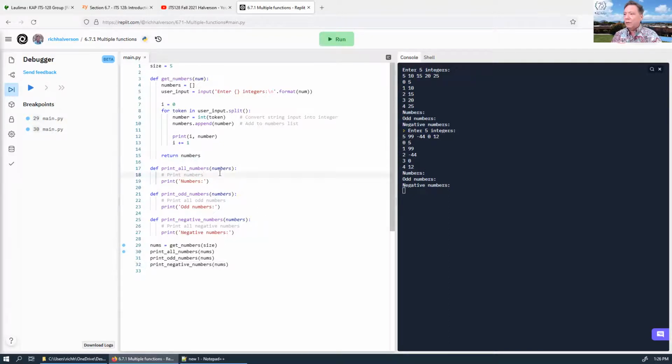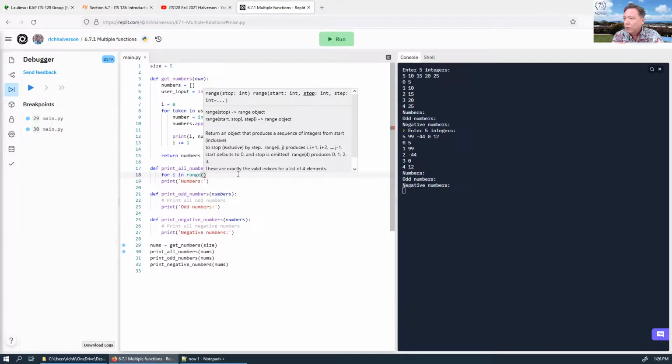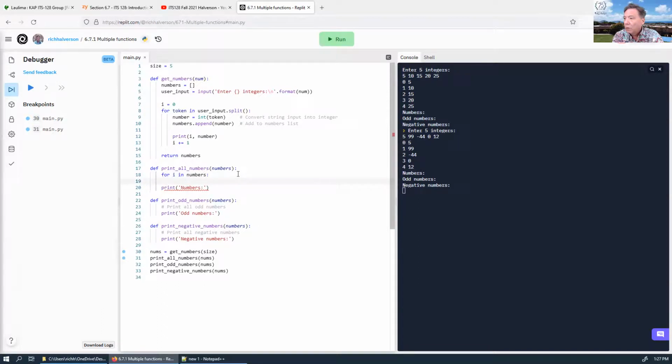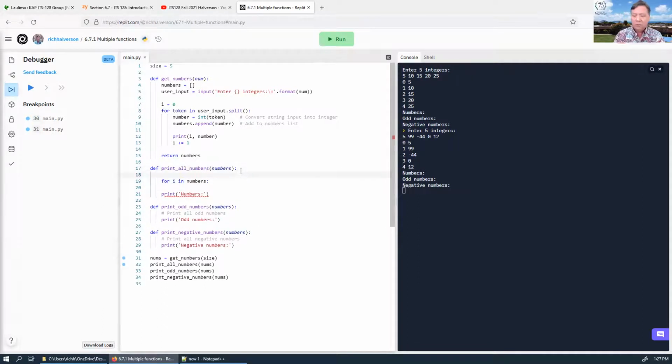All right, so it looks like right here, we just need to print, let's see. For i in range, no, for i in numbers, that's better, colon. I've got to create a new variable called out. Out equals nothing.